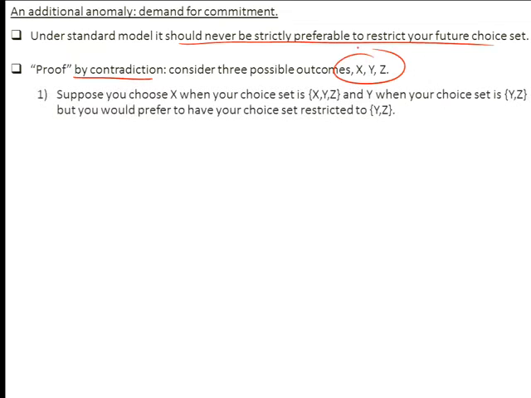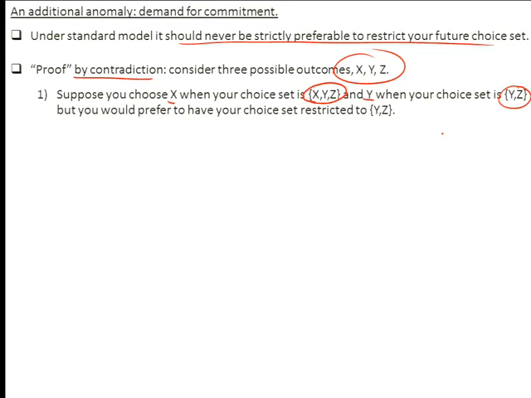Let's have it be cake, salad, and what's something that says yucky as salad and healthy? Olives. No, it needs to be healthier than that. Kale. Okay, so we're going to have cake and kale and cabbage, X, saliently, being cake. So suppose you were to choose X when your choice set is X, Y, Z, always, and Y when your choice set is just Y and Z. In this case, if you're faced with cake, kale, and cabbage, you always choose cake. If you're faced with just kale and cabbage, you always choose kale.